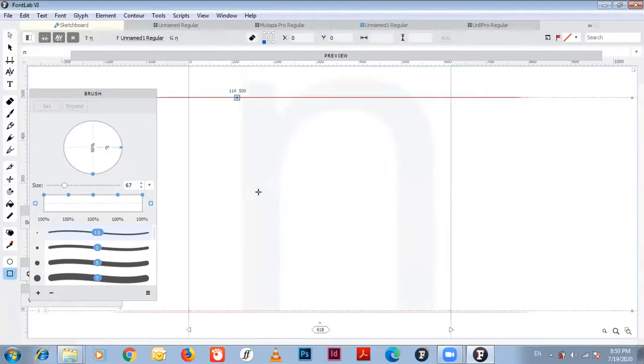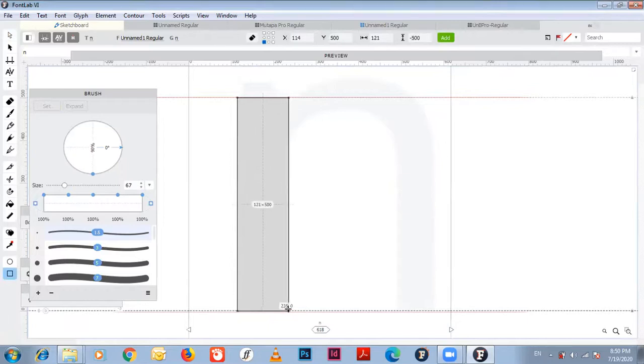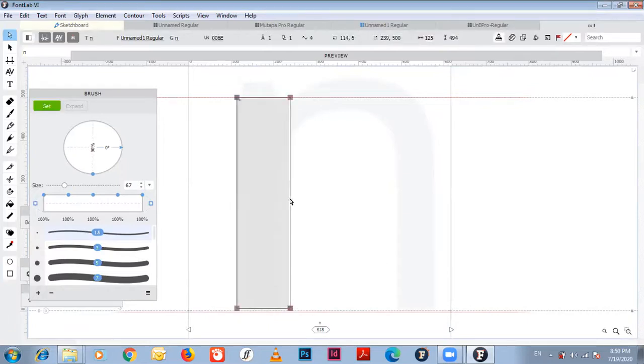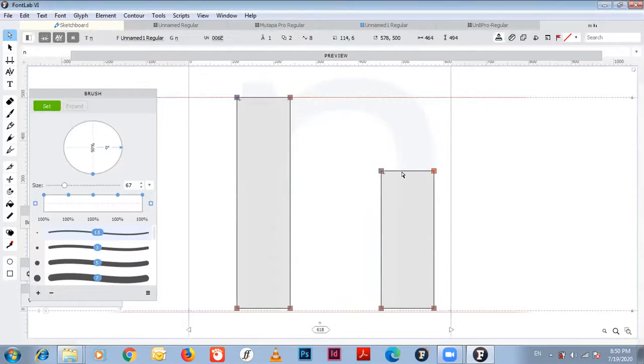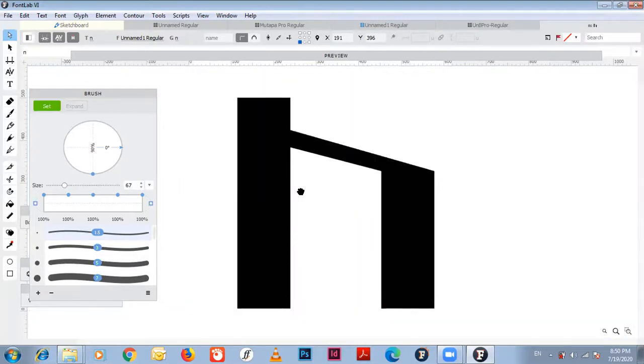Okay, so rectangles. I'm going to use rectangles to draw an N. Okay, just wait and see. So there I've got my rectangle, drag it to the other side. Ta-da, and make this smaller, like that. Then I grab my knife, cut it there, get that. Then I drag this. Hey, you come here, put him here. Okay, looks funny, is it? It's a funny N, something like that, I don't know.